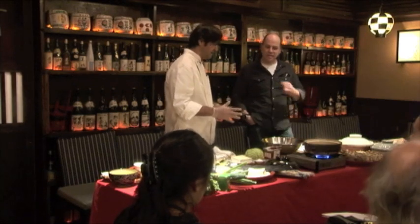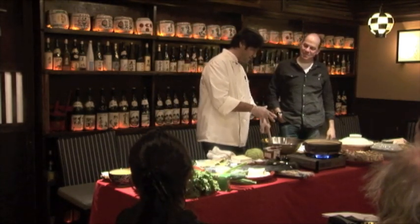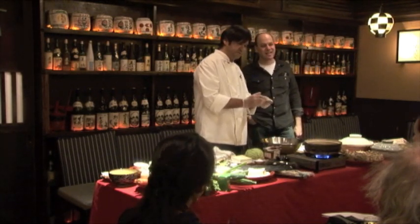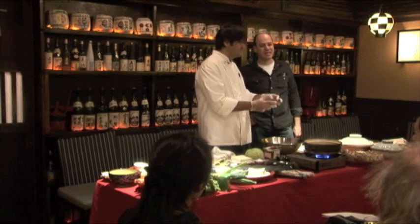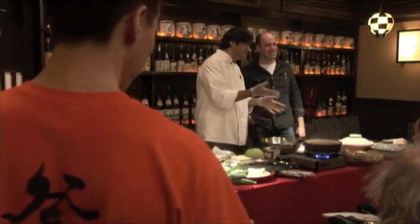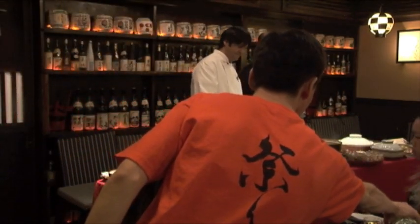Also, today we use chicken breast and chicken leg, and ground beef. And we make the ground beef into a ball, which is like an egg or something. They call it a sun. Yeah, like a sun, symbolic. Father or mother. We use both parts, so you have that in your hot pot.